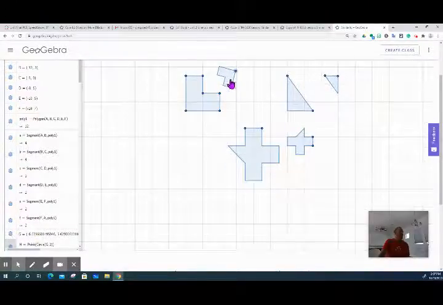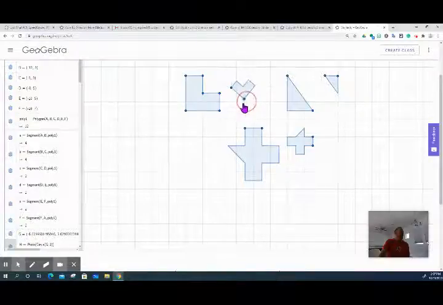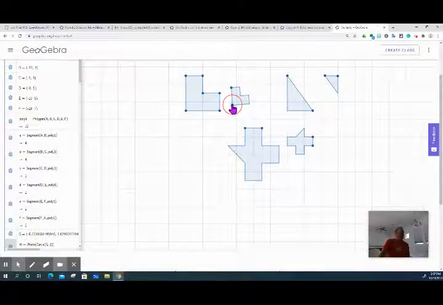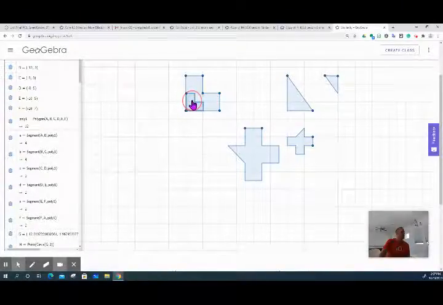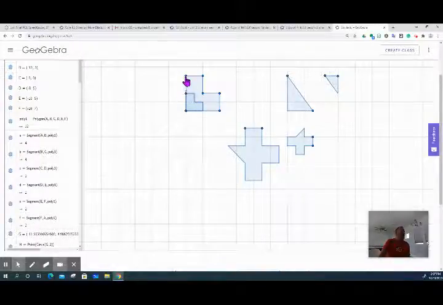Maybe I can't. But I know that it is half the size, and I actually had to rotate it in order for it to become the same type of image. So I had a rotation of 180 degrees, and now I can see that there's double that, double that, double that, double that, and that becomes my similarity. So the small triangle is half of the large triangle.